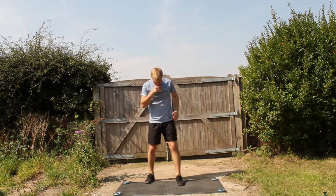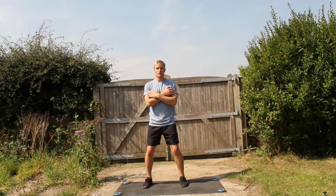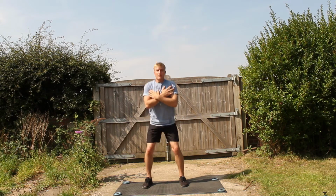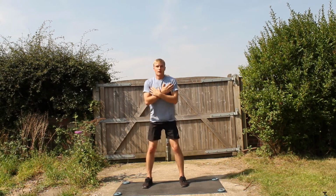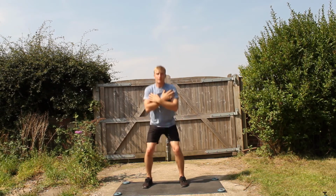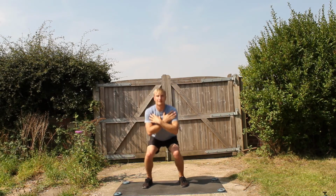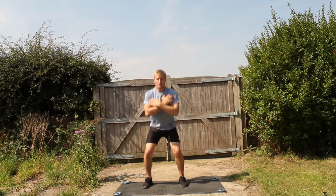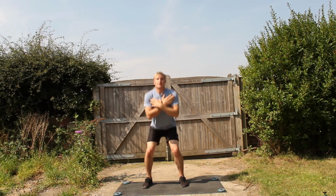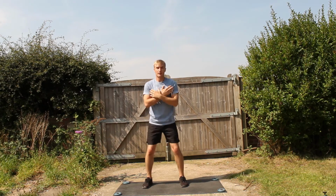Okay, I'm going to go for some squats, standard body weight squats, like in the warm-up. Try and make sure your reps are good, solid full range of motion. It's better to do a lesser amount of good quality reps than a higher amount of bad quality reps. So make sure your form is always good, which can get tricky once you get tired, but it's important to try and stay focused the whole time.